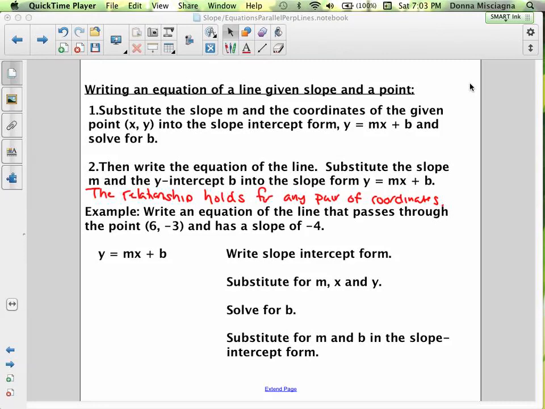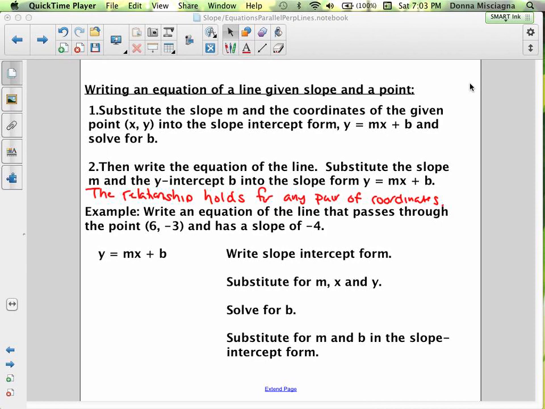All right, so I'm going to use this method once and only once because I'm going to show you a better way that has more applications. So this is going to be writing the equation of a line given a slope and a point, and we're going to be solving for the y-intercept. So we're going to use slope-intercept form.